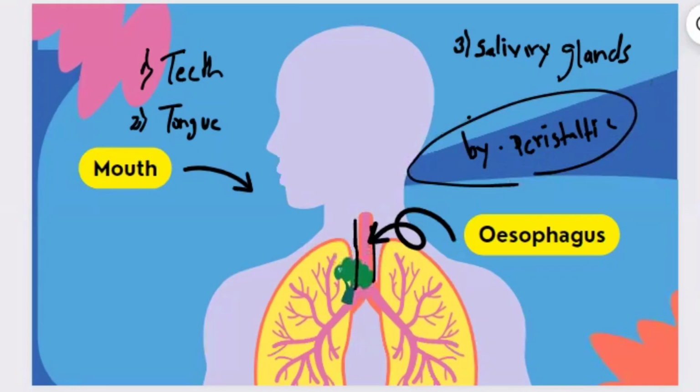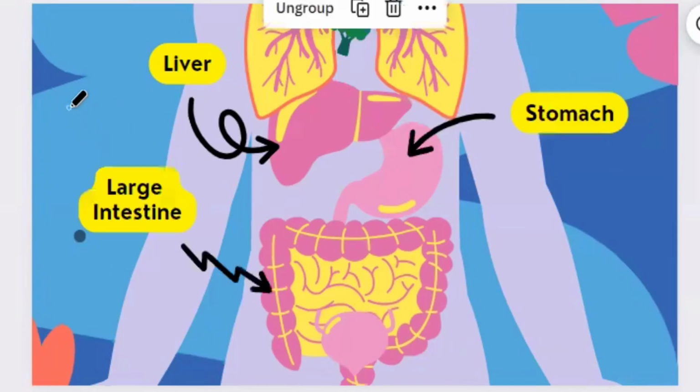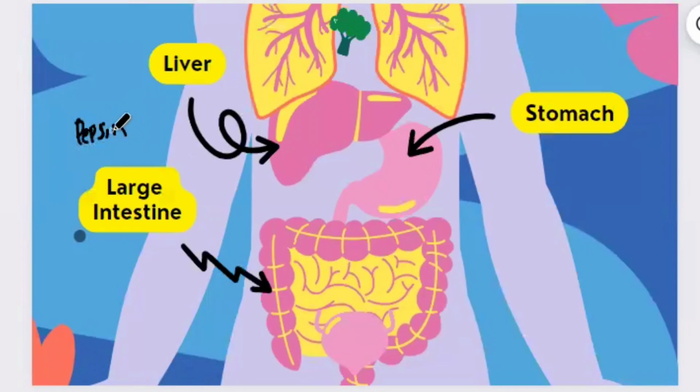The main process takes place in the stomach itself, because three gastric juices are released in the stomach. Which are the three gastric juices secreted in the stomach? Let's see. One is pepsin. The function of pepsin is to break down protein, but with one condition. Pepsin starts its digestion process only when the medium is acidic, and that acidic nature is created by another gastric juice, that is HCl.